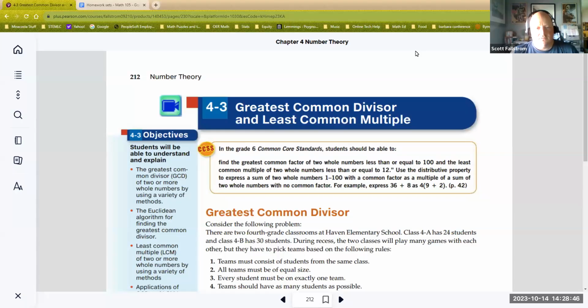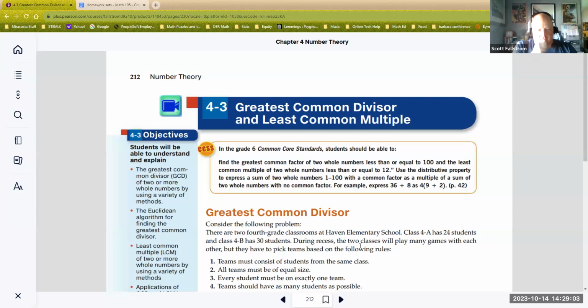Hello, students. I'm going to hit us up with some 4.3. This is the last section before test 2. This one does involve things about divisors, but also complements that with multiples. Remember how those words work together.